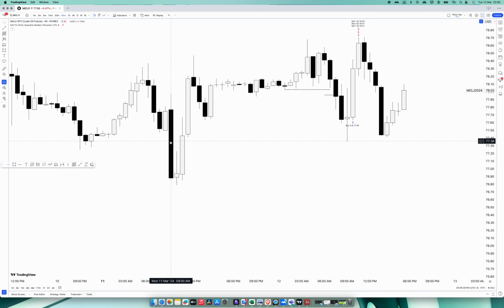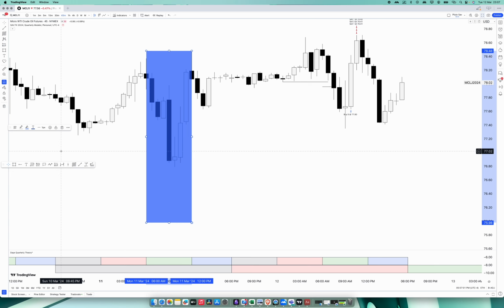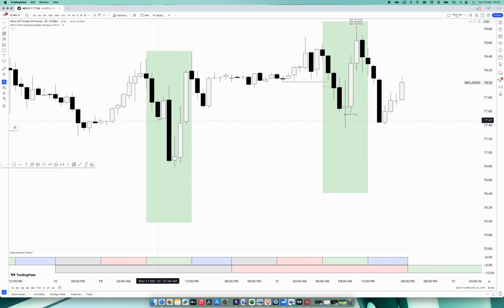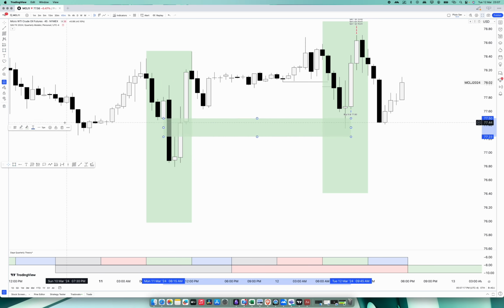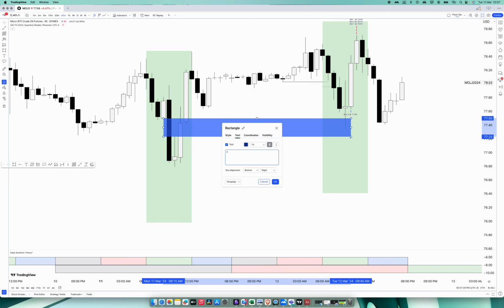Notice where it formed. It formed at 9 a.m. New York time. Then notice where it reacted: 9 a.m. New York time. And what makes it high probability is the fact that it formed within Q3. So ideally, I was referring back to the previous day range, which is right there, Q3 of Q3. If we drag this range like this, we can call this an AM New York Q3. Easy. That formed on the 45 minute time frame.